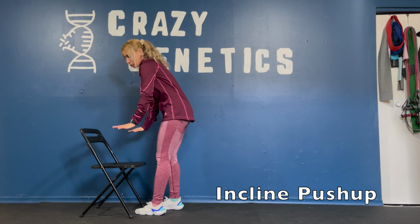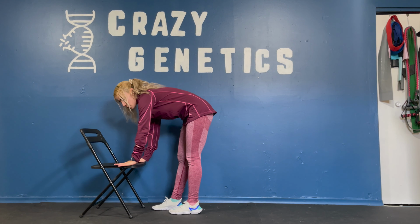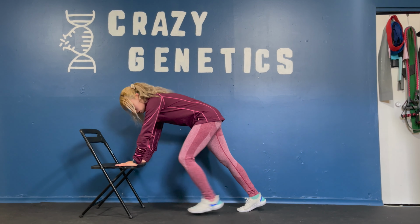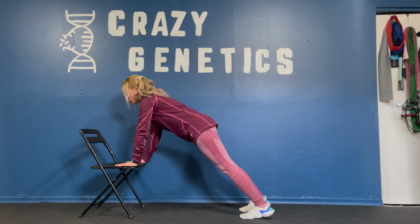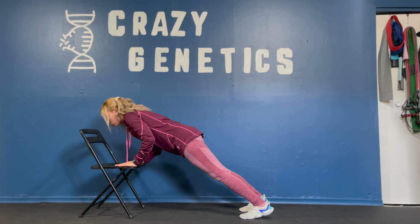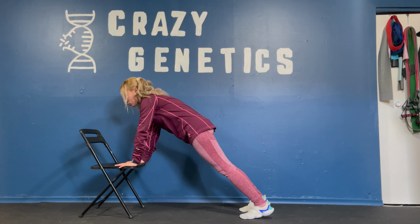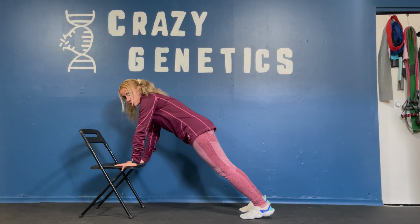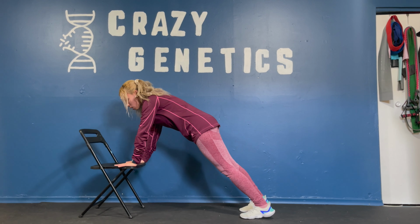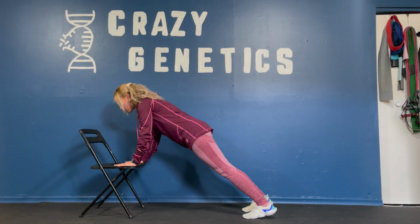To start off, first you're going to put your hands under your shoulders. If you have a chair, put them on the edge of the chair. Second, you're going to step back with your feet. Third, you're going to look straight ahead. Fourth, bend your elbows. Fifth, exhale, squeeze your stomach. Go back down, inhale, and then exhale. You want to try to hold your stomach the whole time, but if that's hard, then I recommend squeezing at the end to start building the habit.